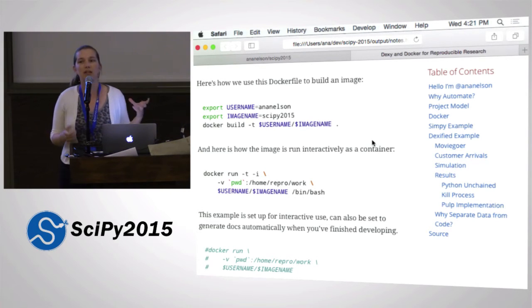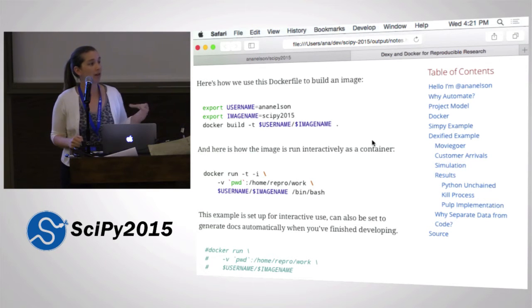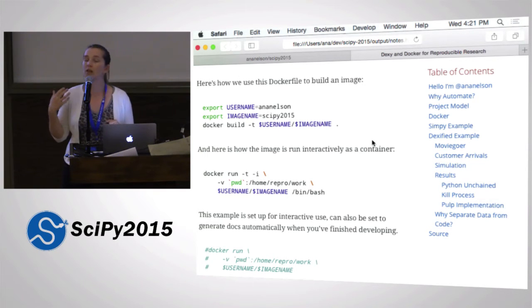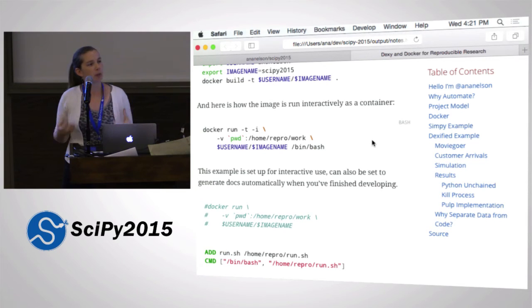So what I've created now is an interactive workspace, and any commands I execute within this interactive workspace are going to run on the Docker container on the virtual machine, so they have access to all that software on the virtual machine. But I can edit the files locally on my host operating system, and when I'm done, the generated outputs are going to be put onto my host operating system. So this means I basically have a fully disposable, fully reproducible environment, but I can use it in an interactive way, accessing my host file system, and I can use my usual tools to work with my host files.